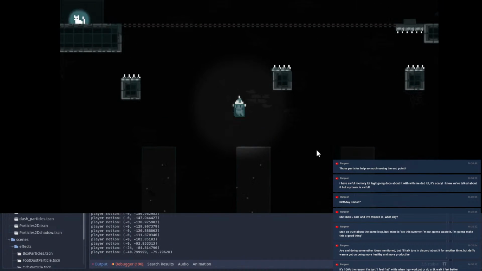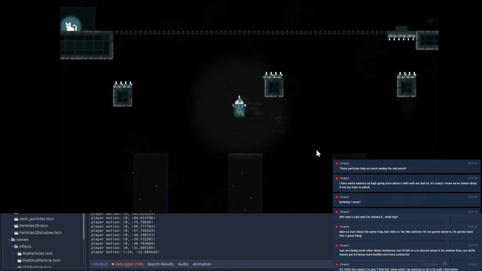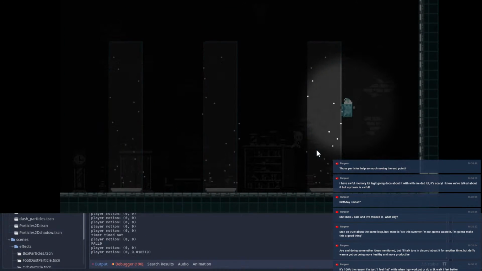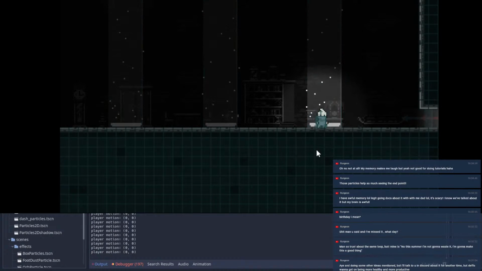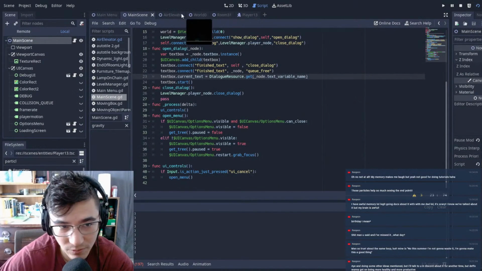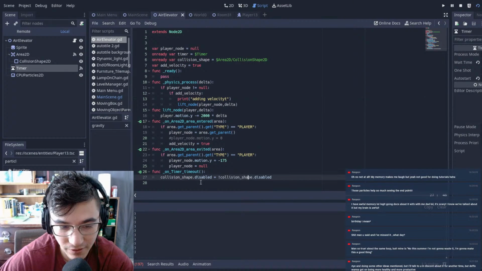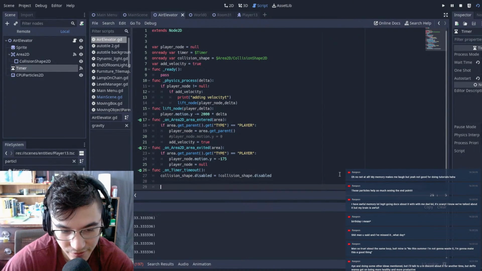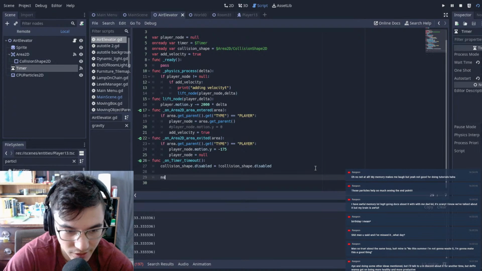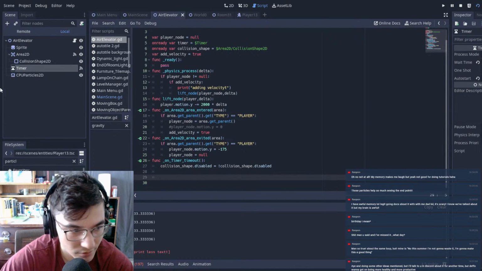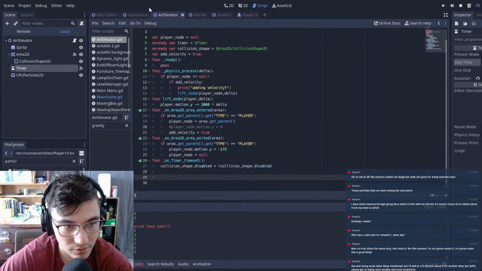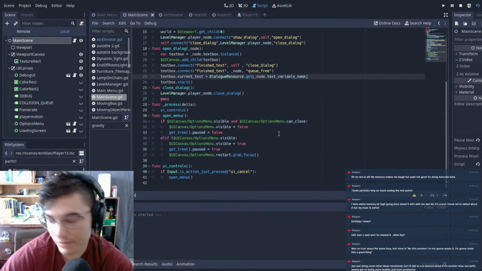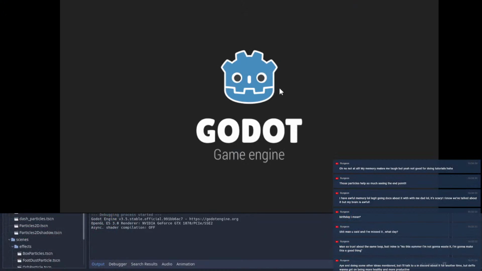Yeah, for sure. And I think what we'll do is when it is disabled, we'll get rid of the particles. But yeah, I think we do need to increase the increments a bit. Like maybe let's try 1 second. Or what we'll do is over here on timer, we'll match the collision shape disabled first. Let's see. Set this to 1. Let me just see what it looks like with 1, and we'll go from there.